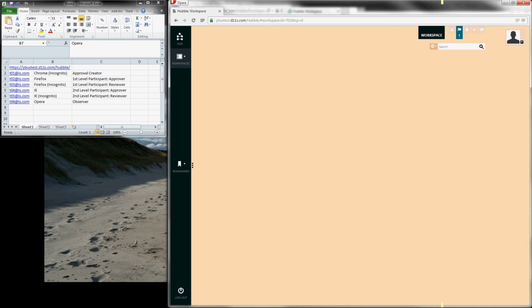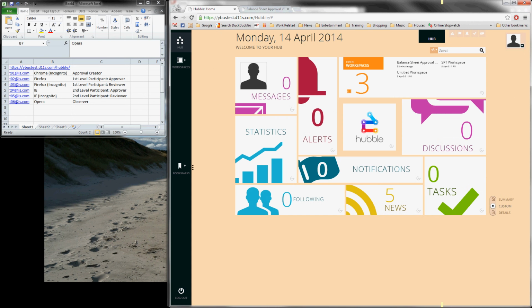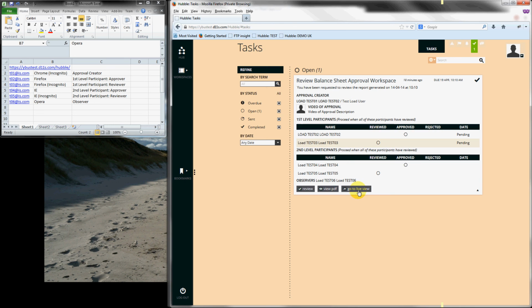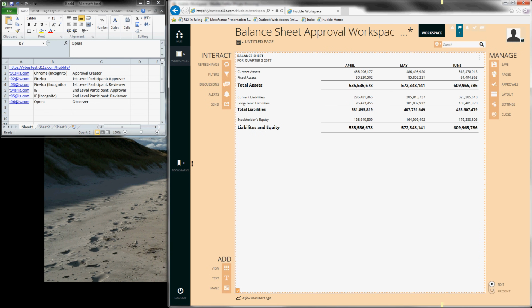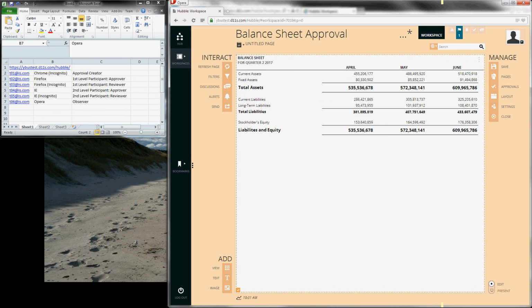Now what I'm going to do here for all associated users is go to the workspace. Except I don't want to do it for the creator. Let's just do it for, great.